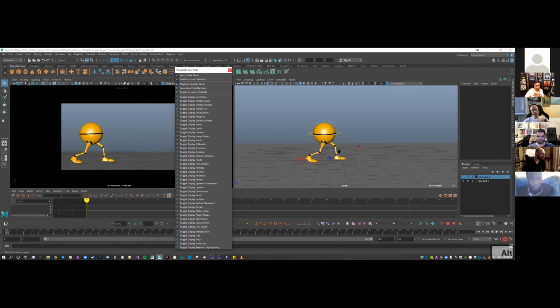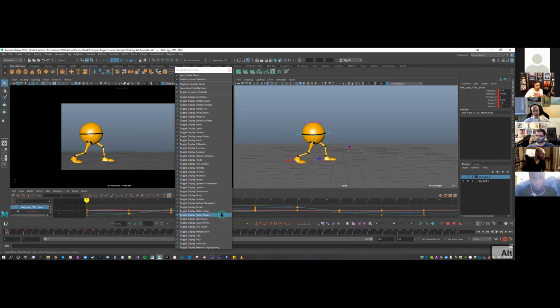Let's see, is there anything here that's out of the ordinary? Display manipulators is what you would expect it to do. Toggle display the grid. The HUD, it might work here better. Holdouts. Let's find out what holdouts are. That one I'm not familiar with.